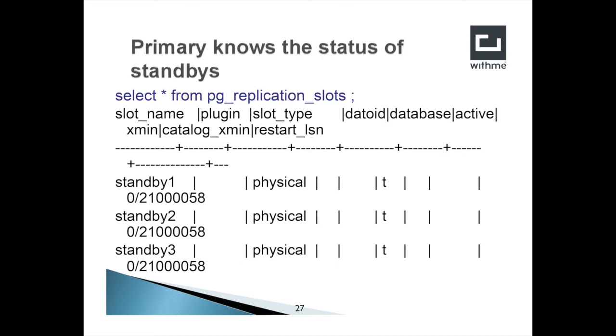So does each database have this table? This is a global setting, so it's cluster level. And that's another thing: Postgres physical replication is all or nothing, right? You can replicate everything or you don't replicate. That's the definition of physical replication actually. But in the future there will be a create logical replication slot, in which you can define specific tables that you want to replicate logically. That will be in the future, but right now we are talking about all or nothing: you are replicating the entire cluster or you are not replicating at all.